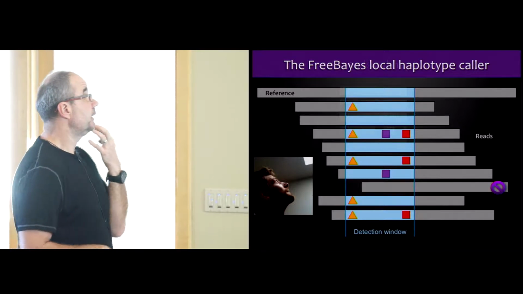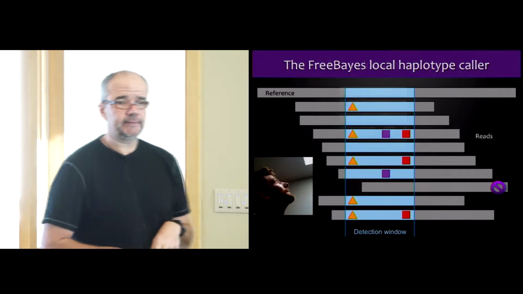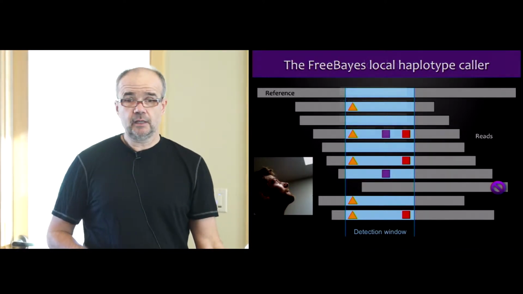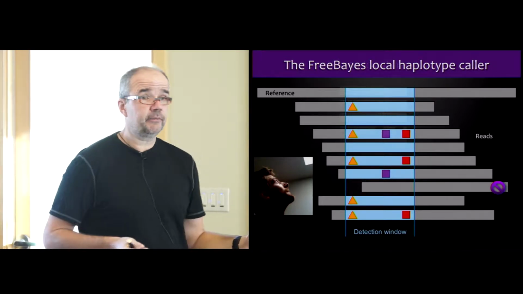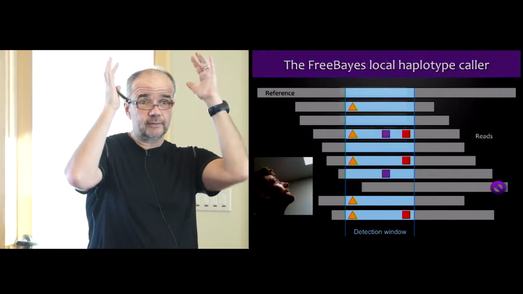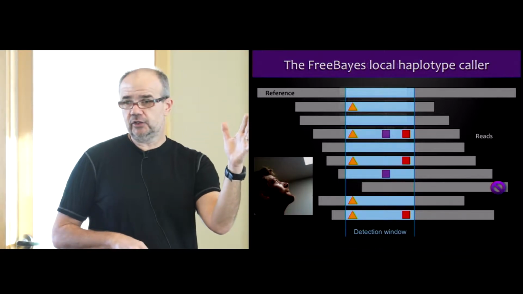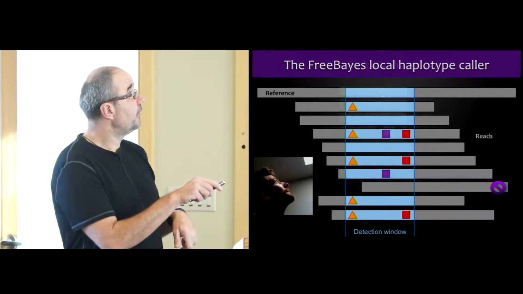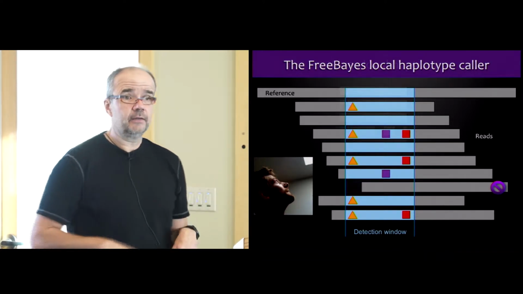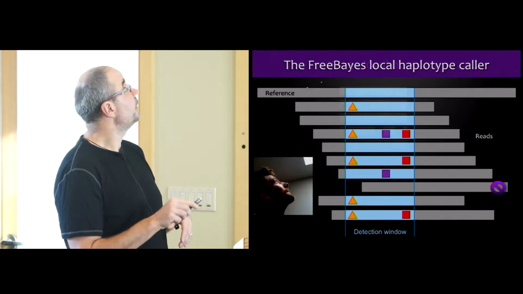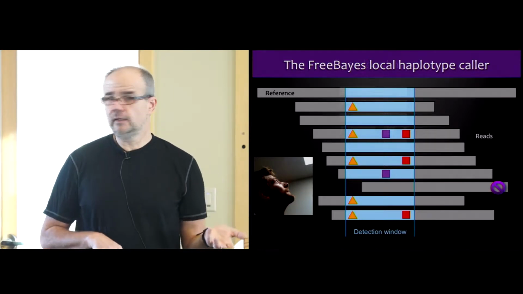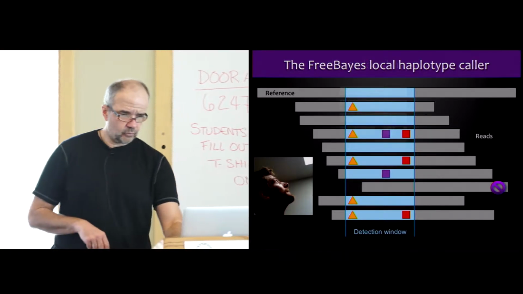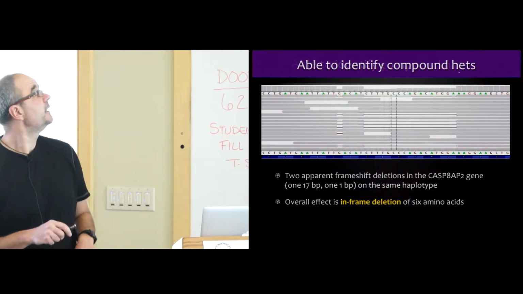And the idea is that we can now extend variant identification not to a single site, but to everything that you can see within a read. So if you have 200 base pair reads, you can look for variants in that entire region, and look for haplotypes in that particular region. So not only detecting individual variants like this, but you can look at their combination. So that's why FreeBayes is really a local haplotype caller rather than just a short variant caller. And the practical importance of this, of course, is, for example, identifying compound hets.